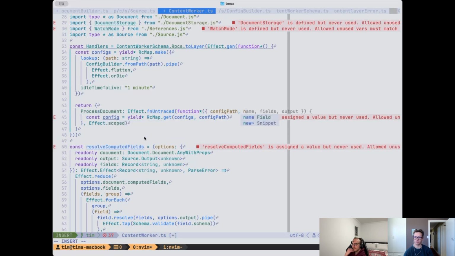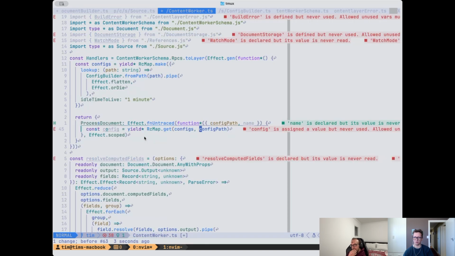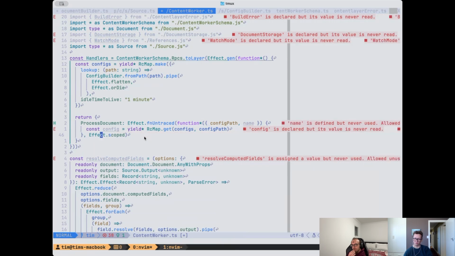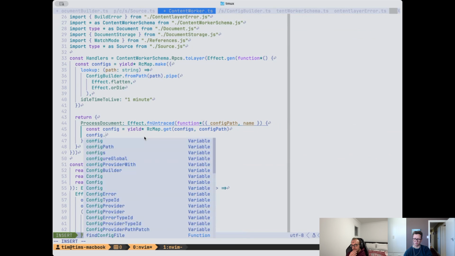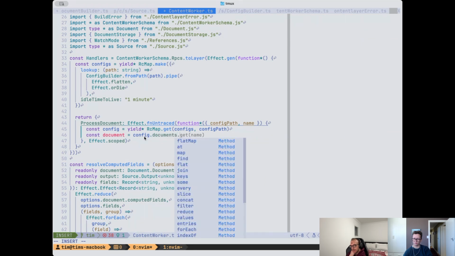I feel like we probably should rename that. That's fine. So from this config, we need to get, what do we need to get? What do we want here? Documents. We need to get the matching document by name. Fine.